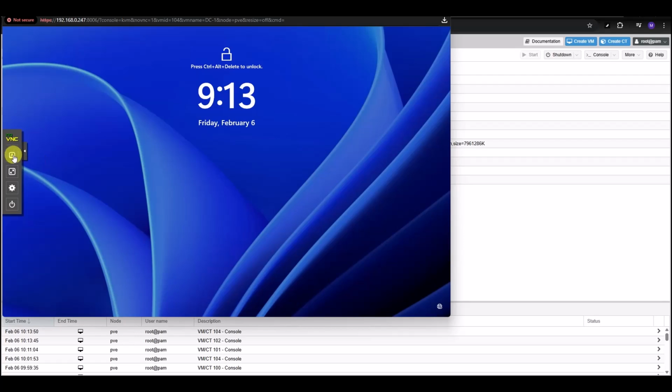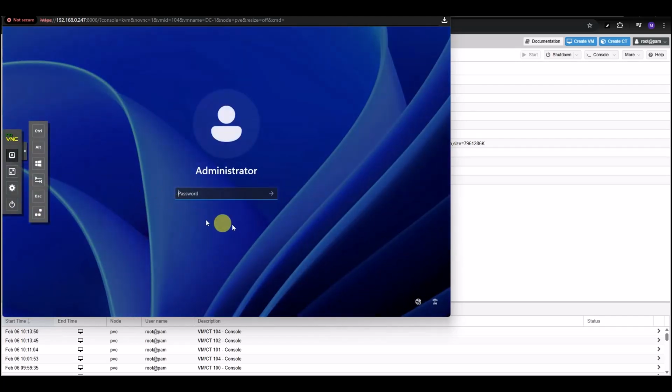And what we want to do is select that very first option, which is Show Extra Keys. We hit Show Extra Keys, and we want to hit this bottom button, which is Control-Alt-Delete. And now we can log in. So we want to log in with the password that we just created.